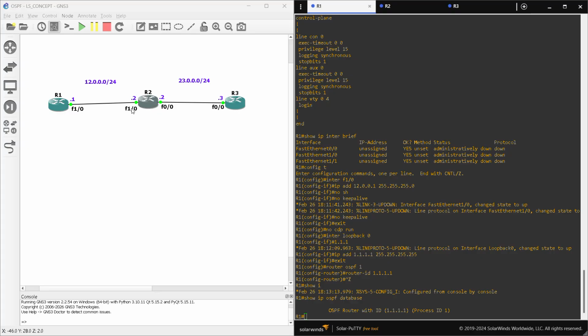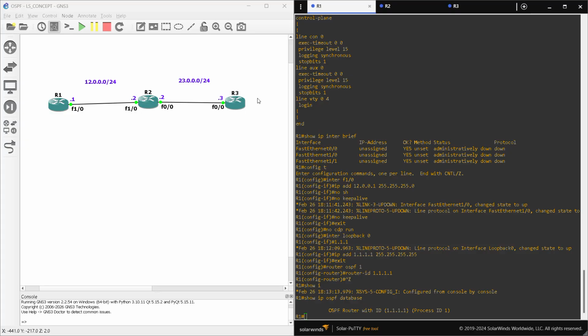Now they want this information, so they will send the request packet. Then let's suppose R3 has information about something, and R3 will send it to R2 via an update packet, and then R2 will acknowledge this. This is what is happening, right? And eventually they achieve the full state. That means fully synchronized. If you go and check the database of every router, let's suppose R1, R2, and R3, they all will have the same database, right?